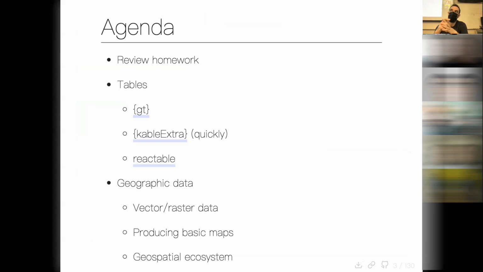As I mentioned, we're going to start with static tables. And for that, we're going to talk about GT. GT is a really powerful package. The one that you maybe are more familiar with is called Cable Extra. Cable Extra is very popular, and because of that, I'm covering GT. A lot of people have at least some familiarity with Cable Extra, and a lot of people haven't experienced GT at all. And I think it's just as nice, if not nicer, than Cable Extra.